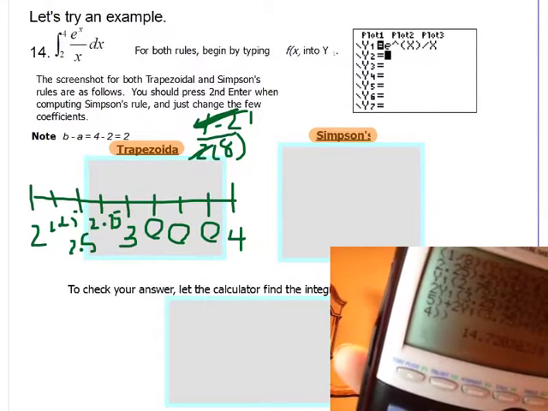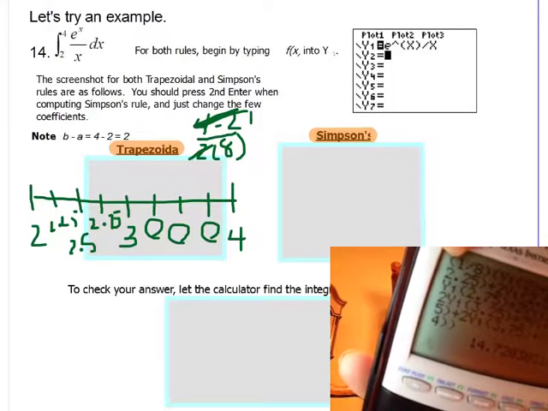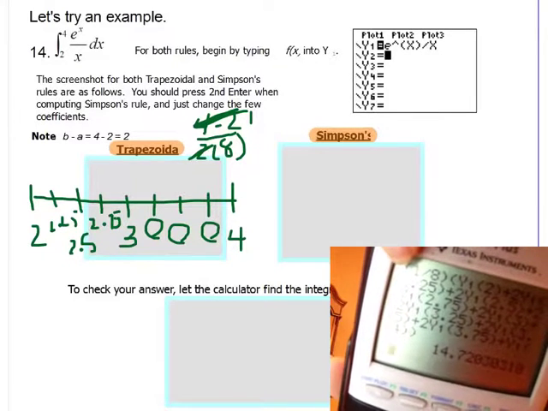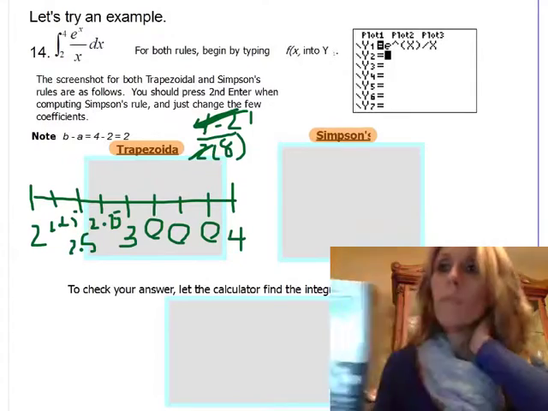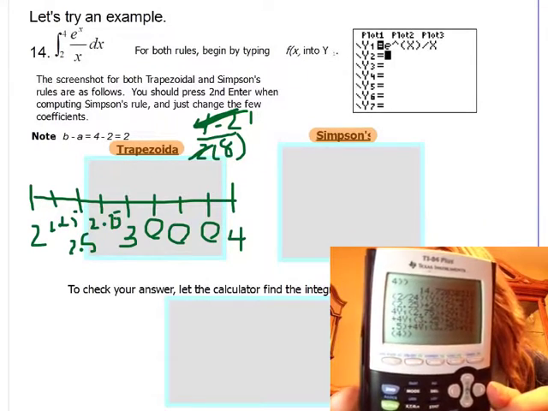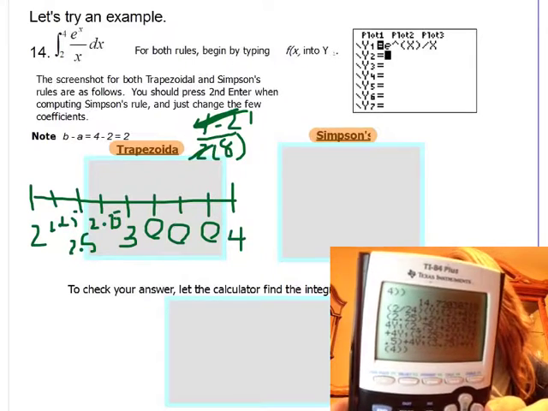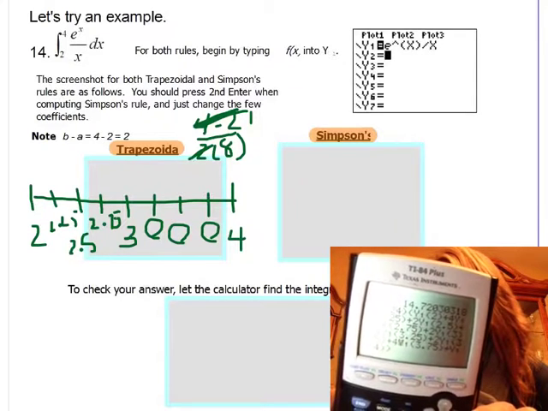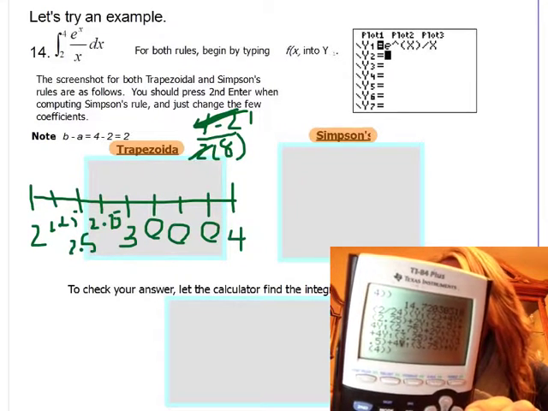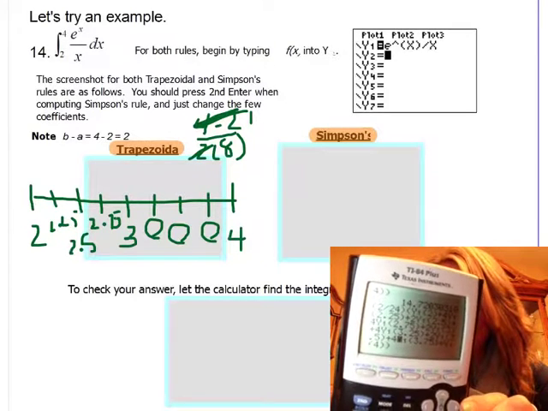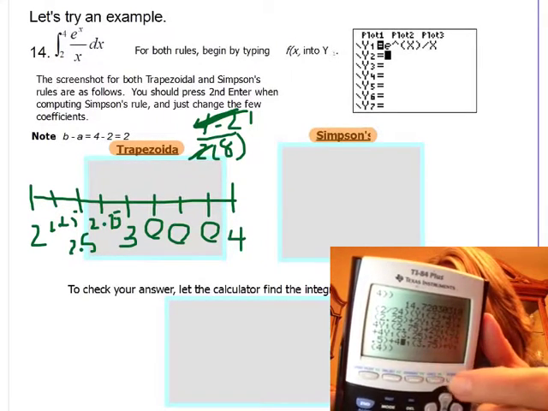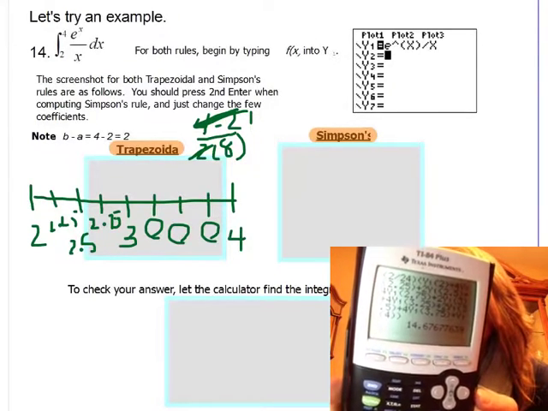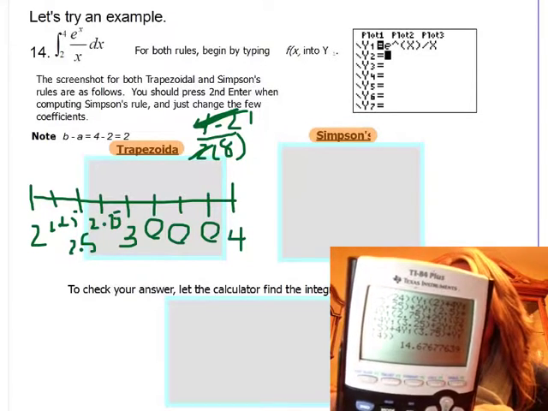Oh, and you also have to change this 1/8, right? Because that was b minus a over 2n, and now you want b minus a over 3n. So I'm going to pause. You try to get it on your calculator, and I'll get it on mine. Okay, so check this out. Now I have 2 over 24. I could have had 1 over 12, but quite frankly, I just couldn't reduce it in my head quick enough. All the other ones, again, I changed the first 2 to a 4, and then the next one was a 2, and so on. And I knew I was right when I got to the second to the last one. I changed it to a 4. Now I'm going to hit enter, and I get 14.676. So that's a slightly better estimate, so you write that down.